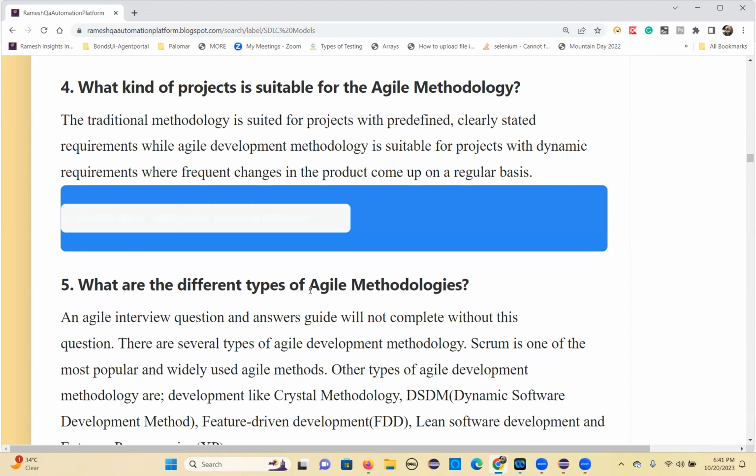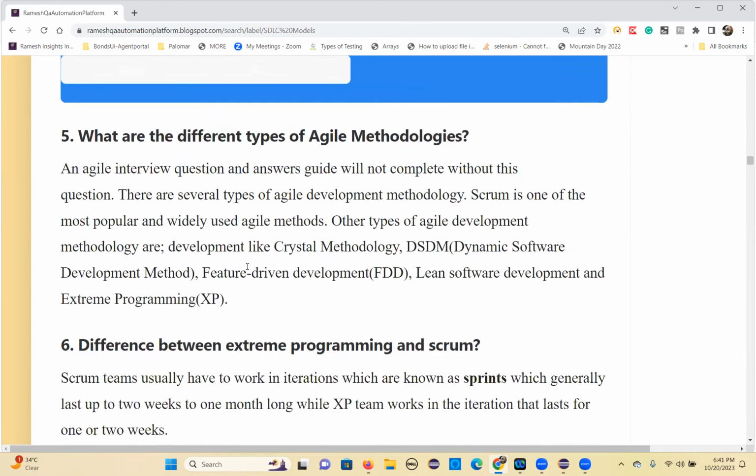Even if you are going to accept frequent changes in the product, those are the kinds of projects you can consider for agile methodology. There are different types of agile methodologies: Scrum methodology, Crystal methodology, feature-driven development methodology, and extreme programming.